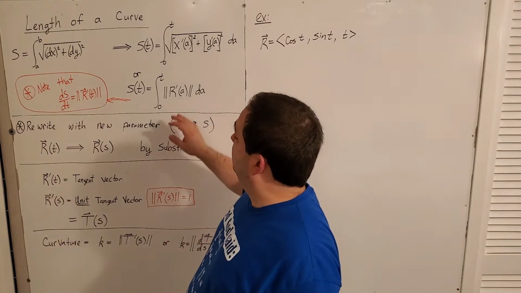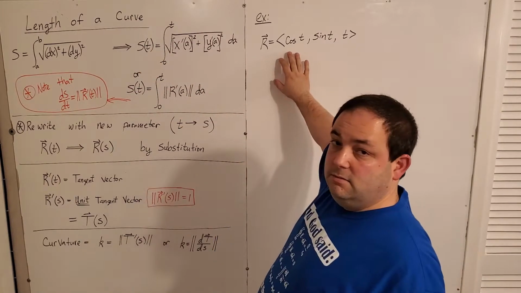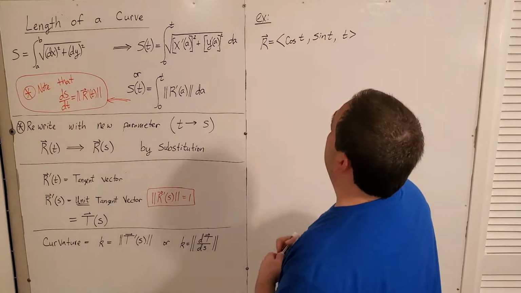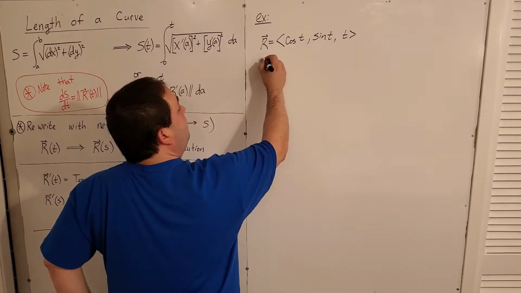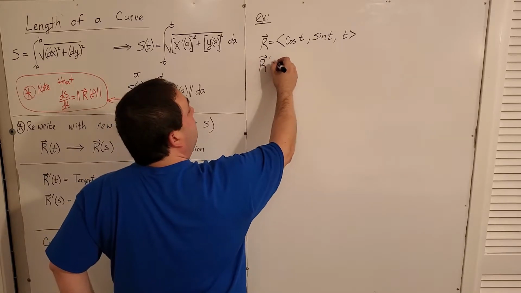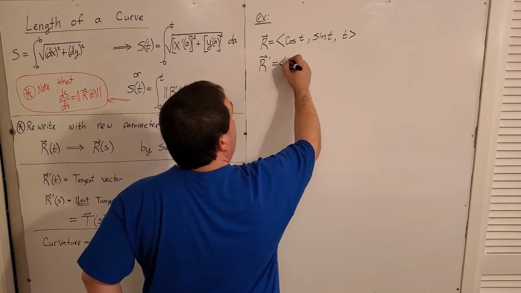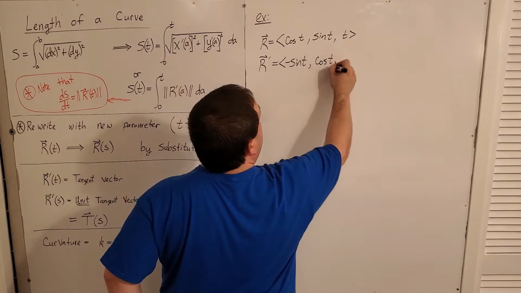Okay, so the length is something that we just find on things all the time, right? If I want to actually calculate one of these, which would be handy, let's go ahead and calculate a length right here on this example, okay? So I'm going to start by finding the derivative with respect to t. So that would be negative sine t, cosine t, 1.